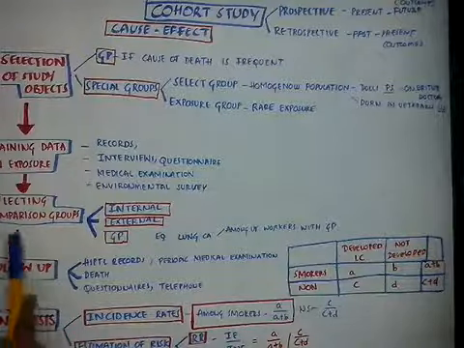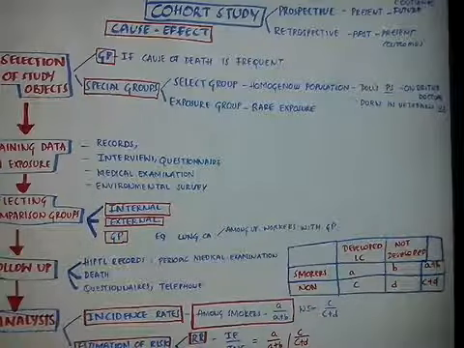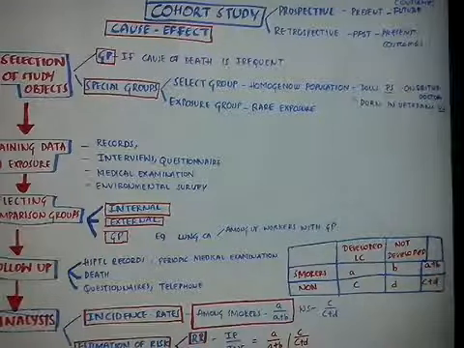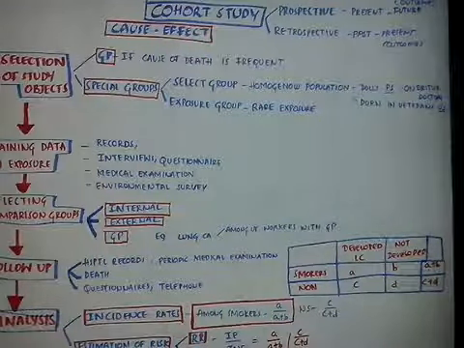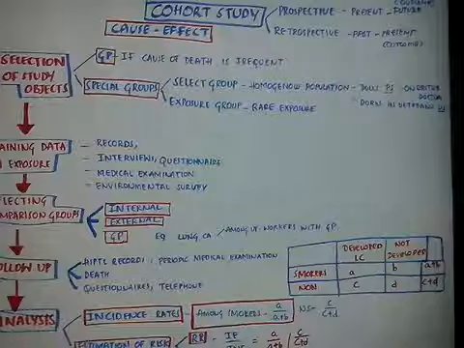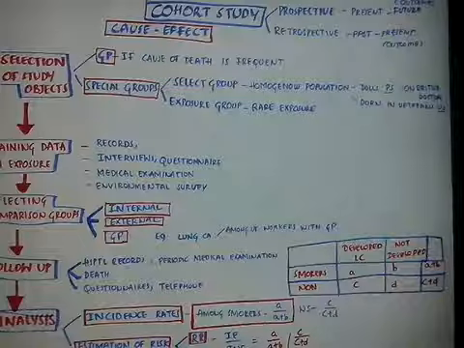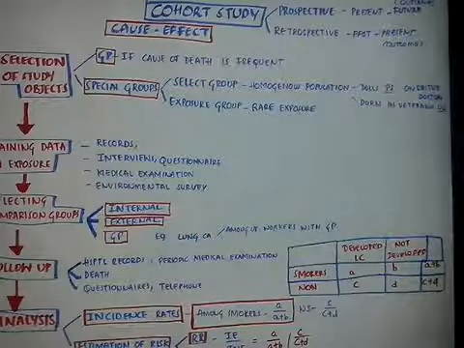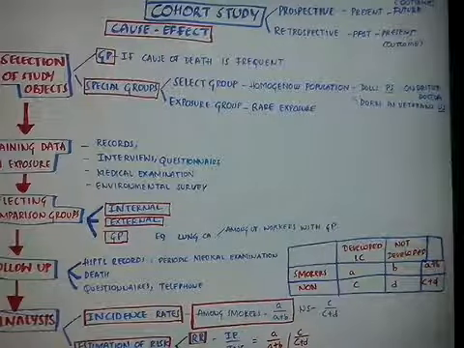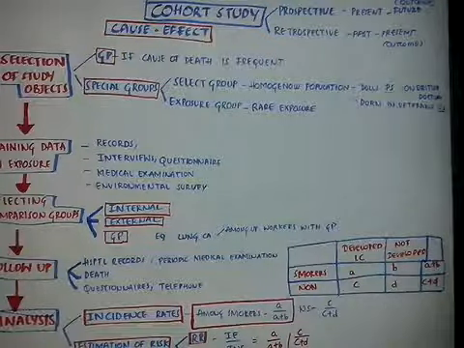And then coming to obtaining data. We obtain data by reviewing records like dose of radiation, kinds of surgery and details of the medical treatment. Next, by interviews or questionnaires, medical examination like BP, ECG, serum cholesterol, then environmental study, in obtaining information of the exposure levels of suspected factors in the environment where the cohort live.